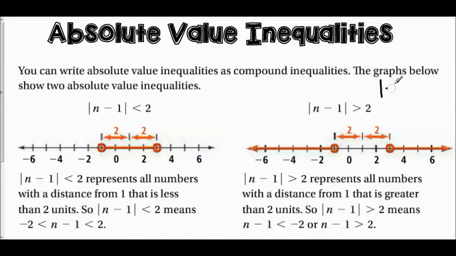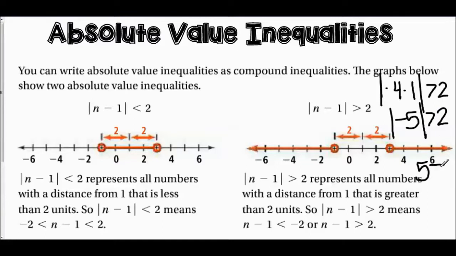The absolute value of -4 minus 1 is greater than 2. Okay, so -4 minus 1 is -5. The absolute value of negative 5 is 5. 5 is greater than 2, so that makes sense. Likewise, I could put positive 6 in there. 6 minus 1 is 5. The absolute value of 5 is 5. Both of those would work, so anything that's graphed in there would work.